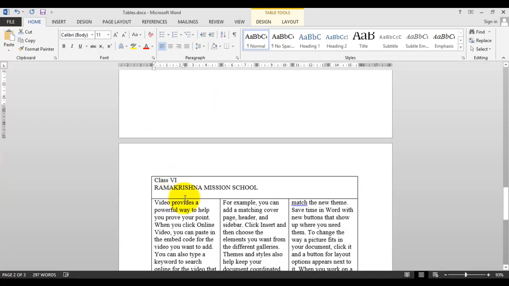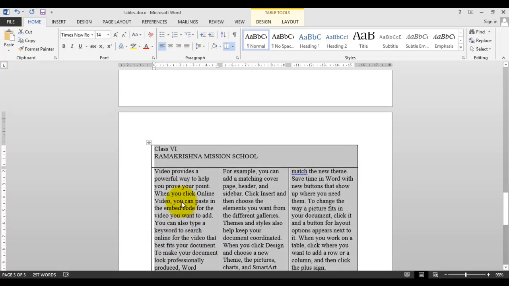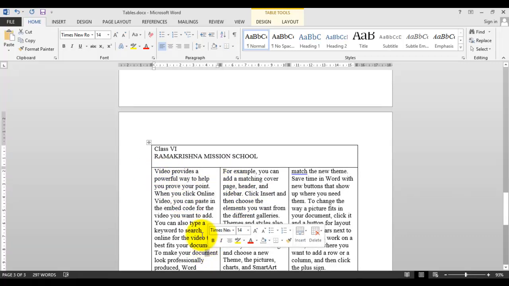Again, let's demonstrate here. Look here, this is in one column, so it selects the whole part. Look here, all the table has been selected. So like this, selection of the whole column is done. If you want to select a part of the file or text, you can select with your old style also, like this, by clicking the left mouse button and dragging your mouse.